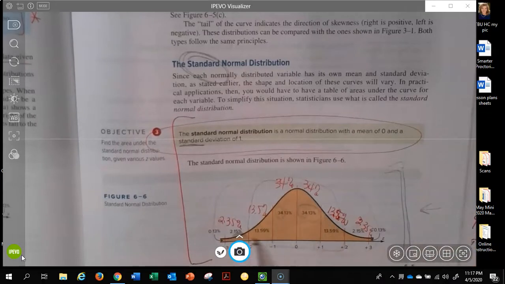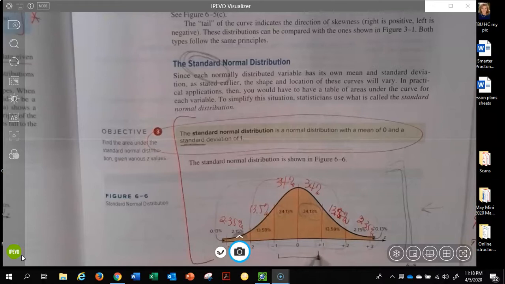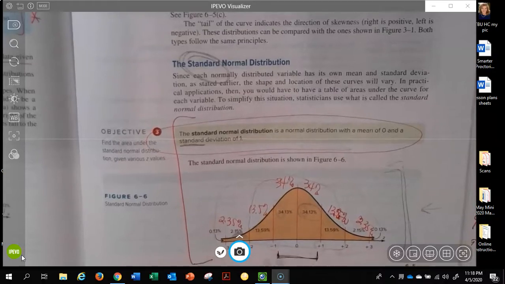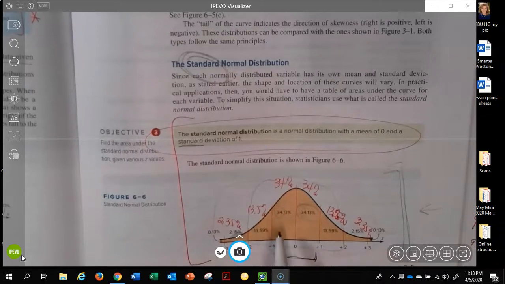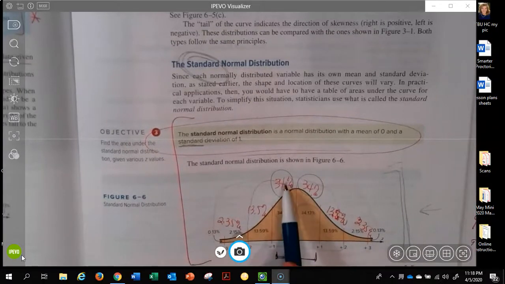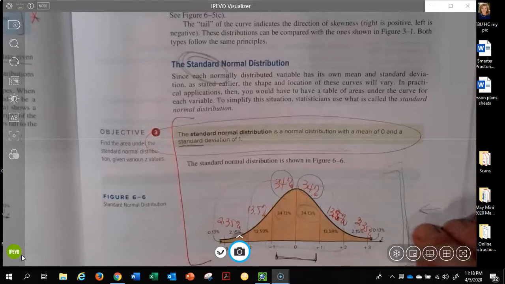Then in class, we took time to look at how they are getting these numbers. Remember that 1 standard deviation in either direction, on the other page we looked at, is about 68%. If we take that 68, which covers this whole area, and cut it in half, that gets us about 34 and 34. These are good approximate numbers, and if we continue that process, we get approximate numbers throughout the rest of the normal distribution.